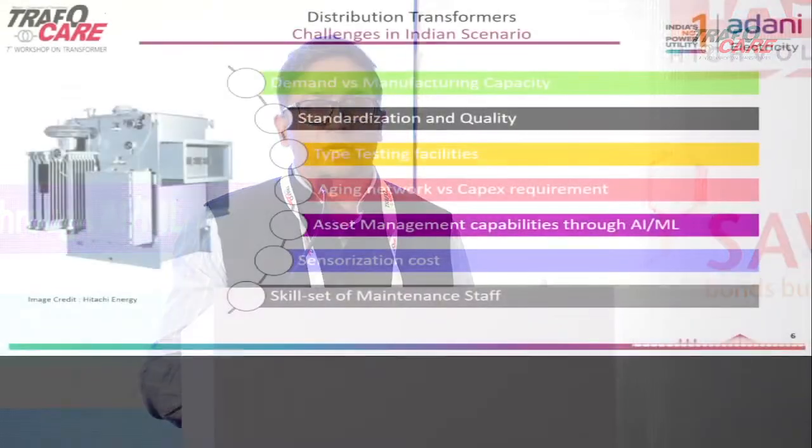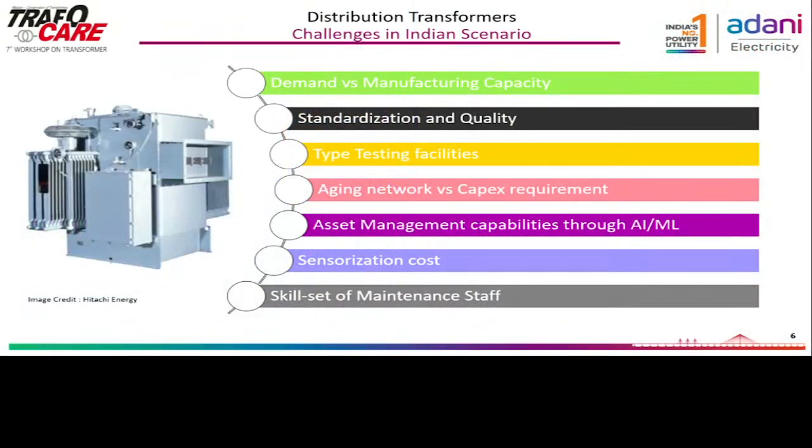And even the population that you see with the utilities, even private utilities, there's a huge magnitude of transformers that need to be looked after and maintained. When we talk about the volume, obviously you have to maintain the transformers as per the urgency, so we would be covering that part in the next slides. But yes, sensorization costs, the feasible solution, the solution providers, they need to come.